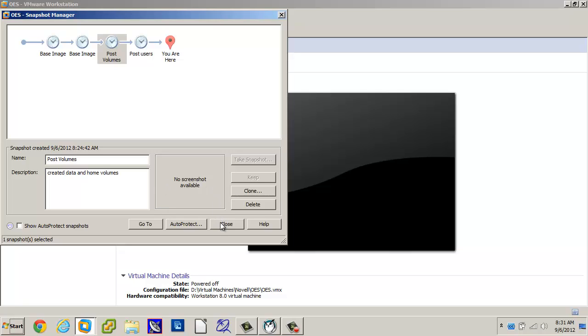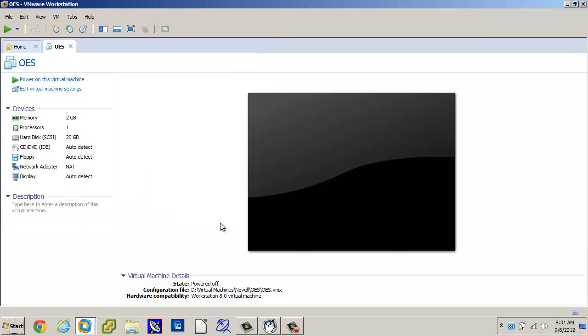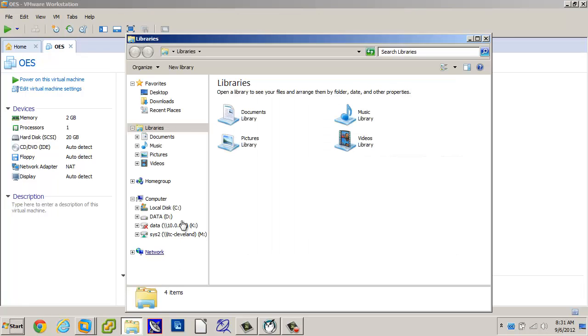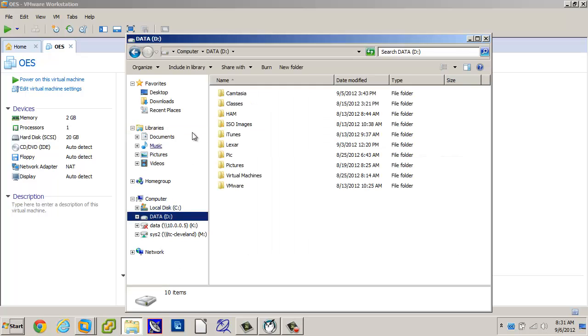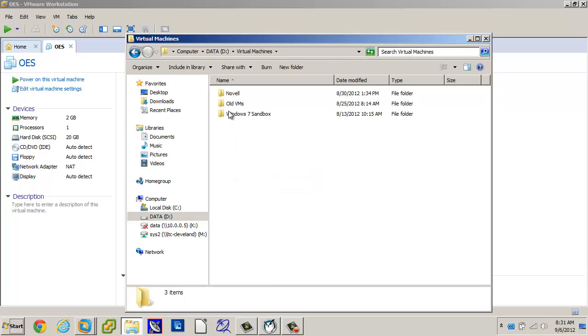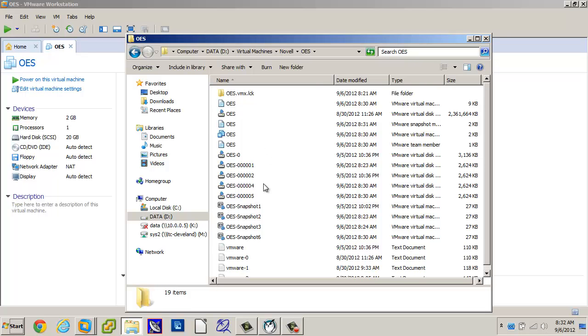Let's see, it does take up disk space. If I go ahead and take a look at my data drive and then take a look at virtual machines and then Novell, and this is the one I'm working with, you can see the different snapshots that are here. Nothing's really changed in them, so they are really tiny. If there were real changes, which in real life there would be, they could be substantial.